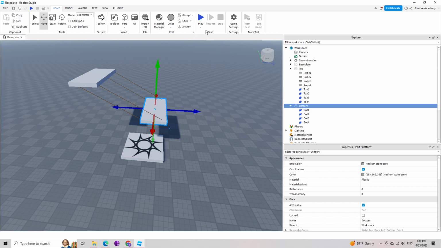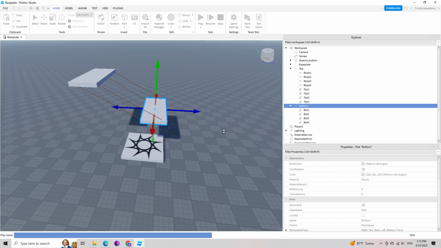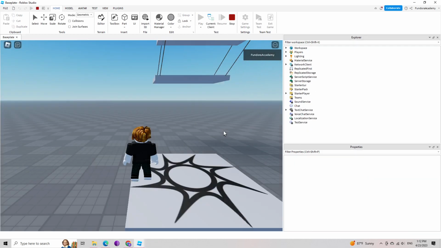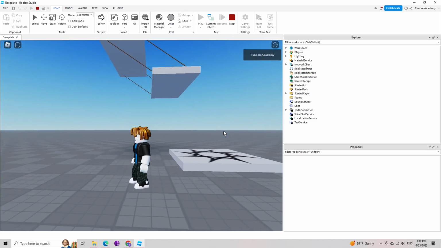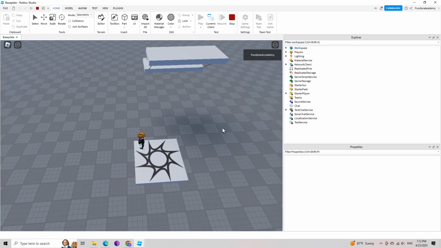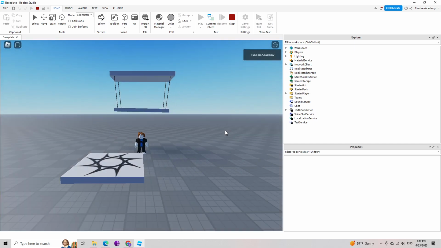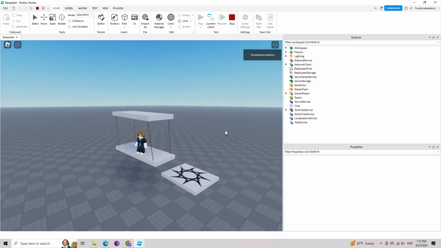So now let's take a look. Start. Now as you can see the swing, because we gave it the first push, and oops, okay.